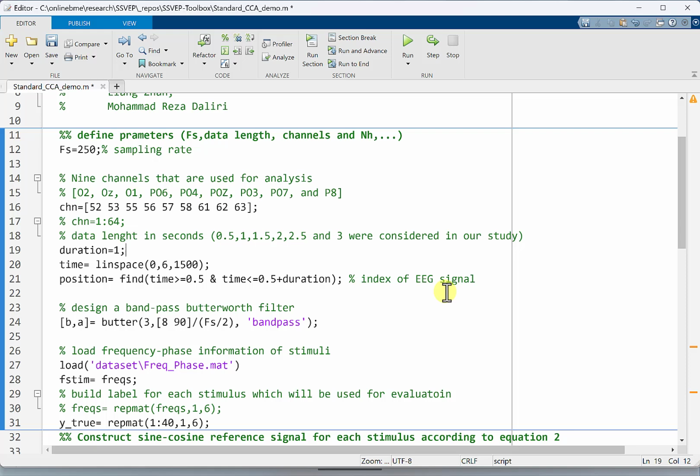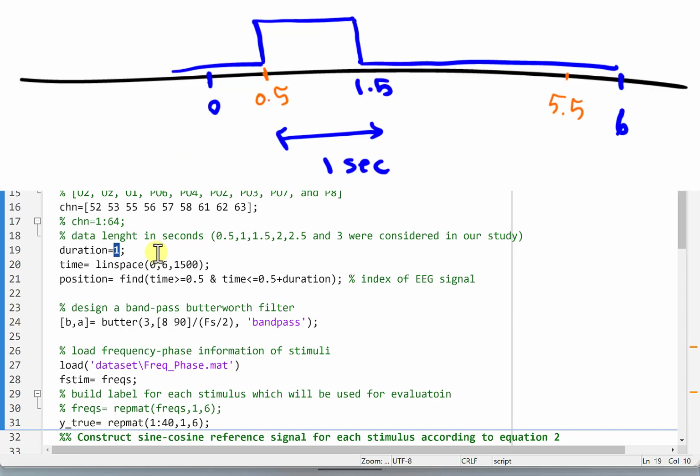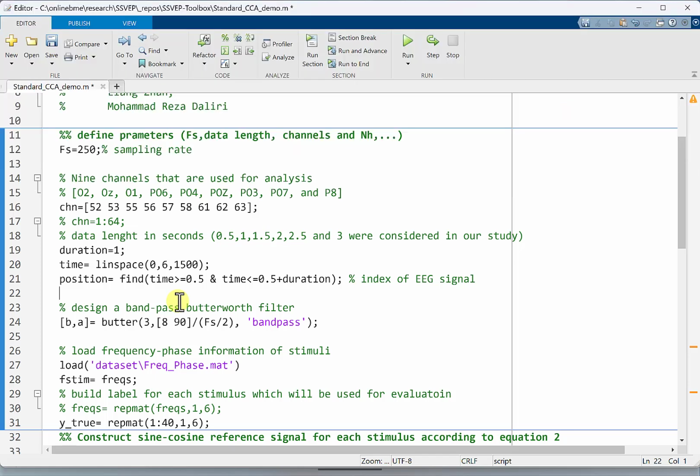So when you want to evaluate your method performance on a specific data length, for example, 1 second, you need to crop or segment the dataset from 0.5 until 1.5. As I said, the first half second and the last half second are not related to SSVEP. Only the middle 5 seconds is related to SSVEP.